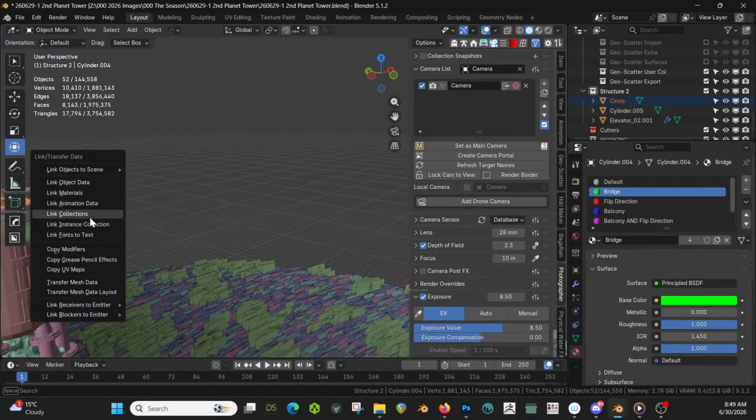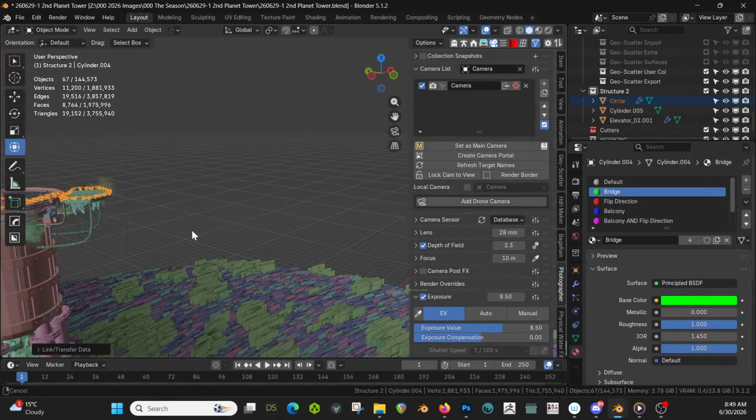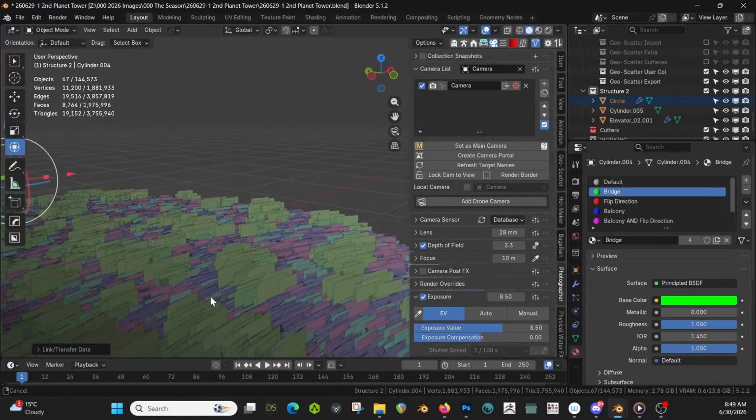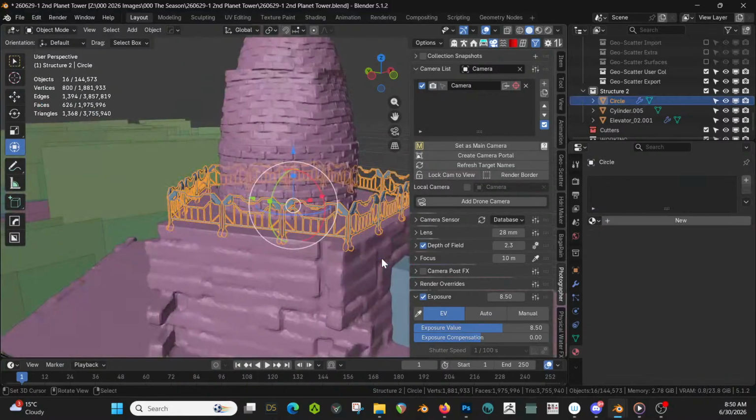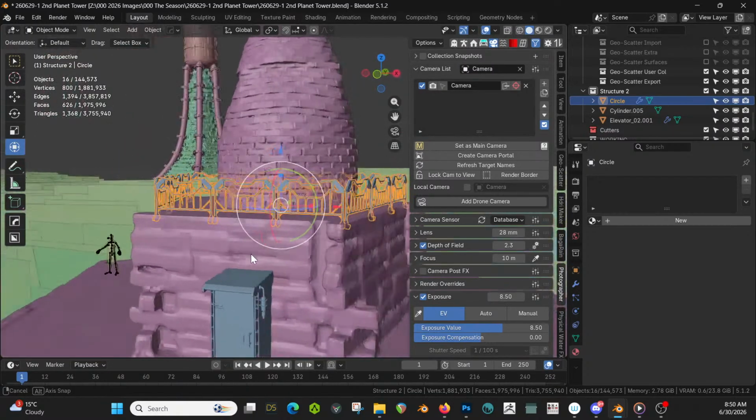Link copy modifiers. Cool. We have our railing again.